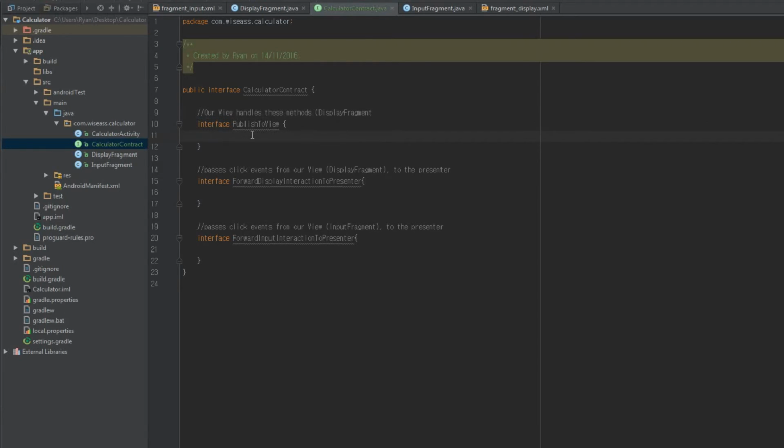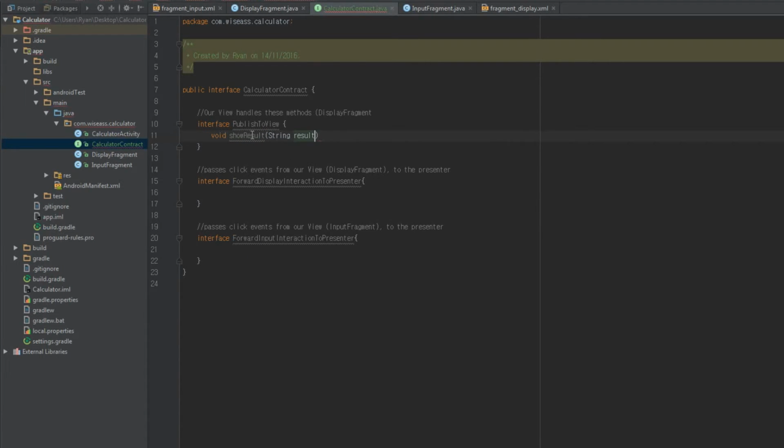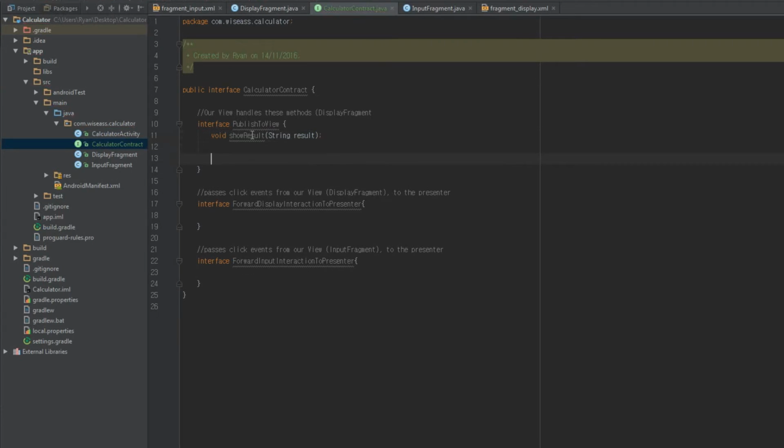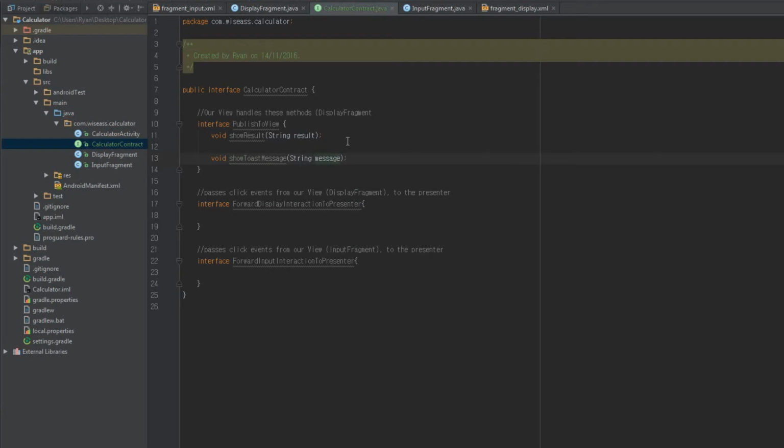And publish to view is going to have two different interface methods: void show result, and we're going to pass string result. And then it's also going to have a method void show toast message, and that's going to be string message. The names don't matter too much.